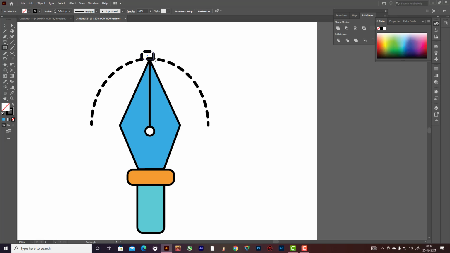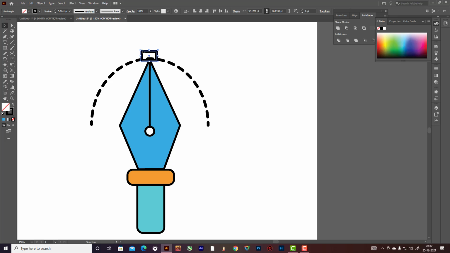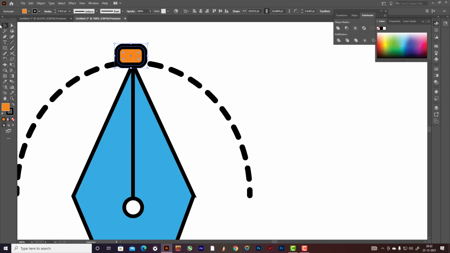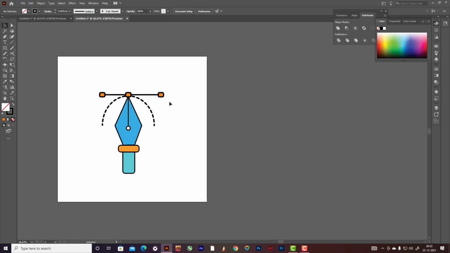Now here put a little bit like this and no dash, and this is for hit alt, hitting alt, and hit alt here. Now fill, shift. Okay, this is the pen tool icon.